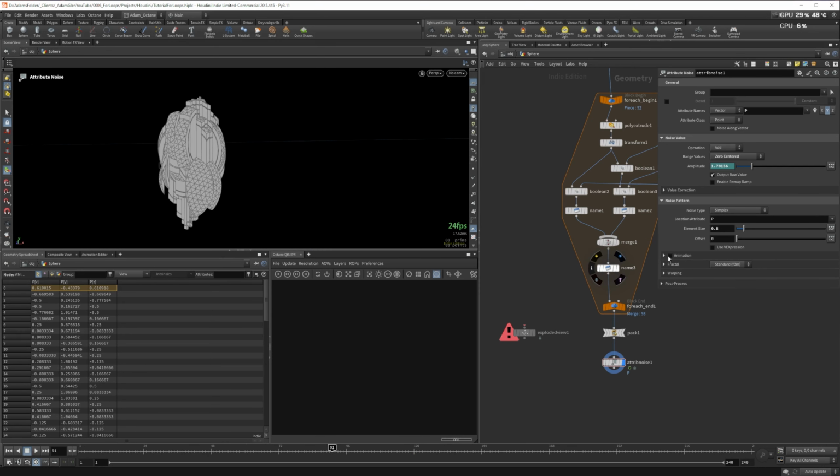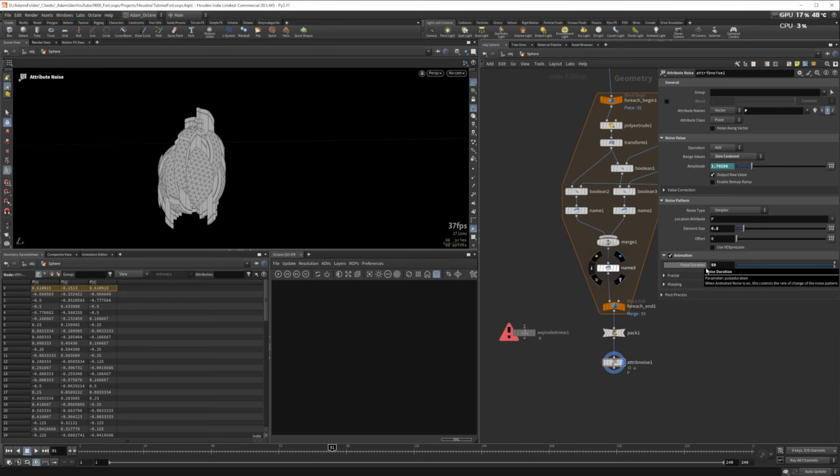And we can create some animation on this too. Maybe like 50. Maybe like 25. Let's say 25, just so they keep moving. Maybe 40. I want them to move slow. I want it to slowly drift.